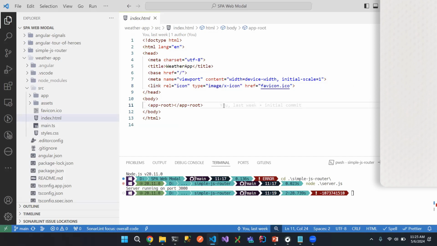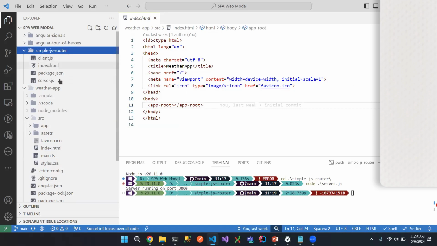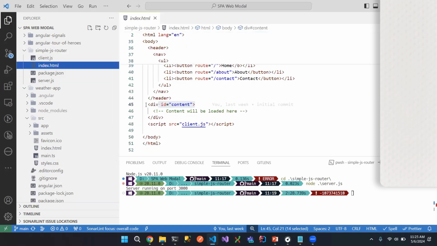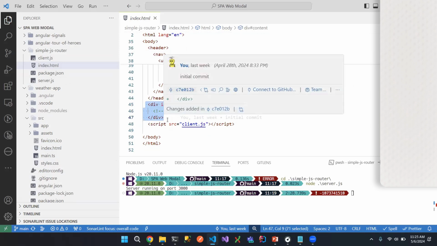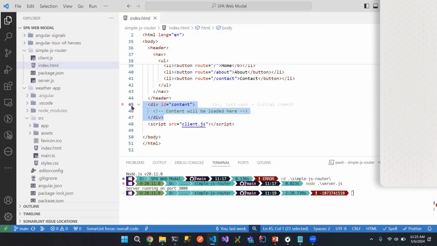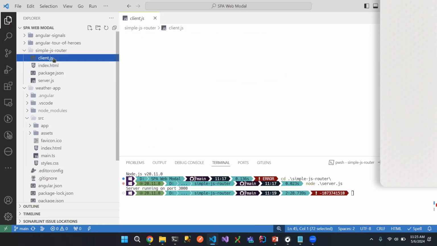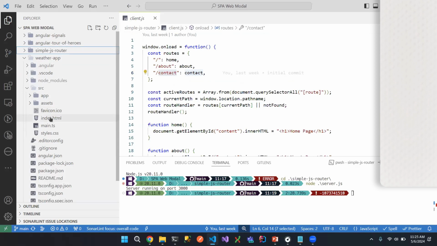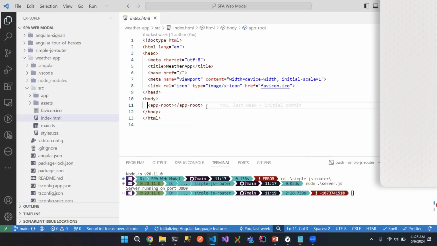So what happens now is the same thing that happened in the index HTML. It replaced this div ID content with our header, right? If you remember a few moments ago. So the same thing is happening in this index HTML as well. It is replacing, or rather inserting, our resources, whatever the data or styles or logic, into this tag, into this app-root. How it does it, how to configure this, is something we'll have to configure ourselves. Let me try to do that.